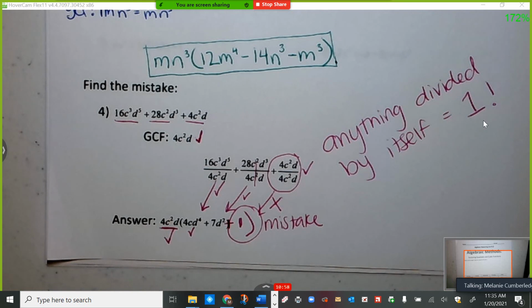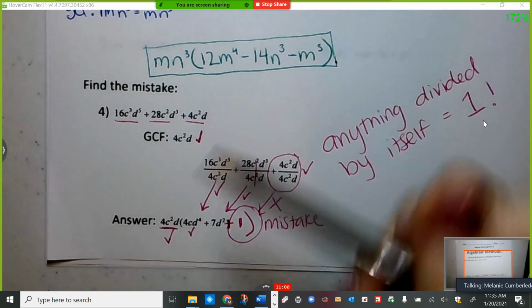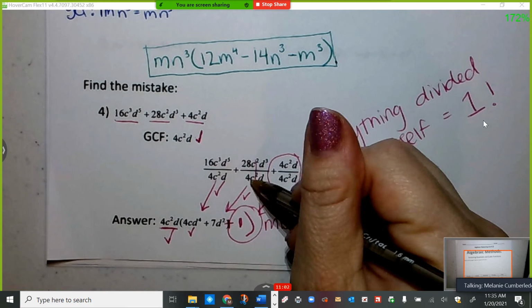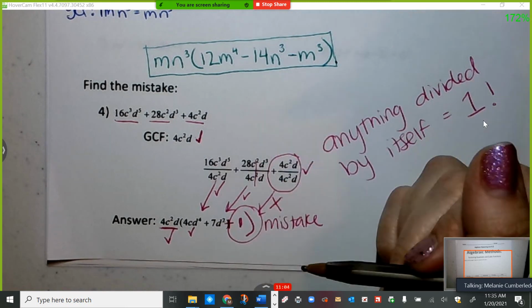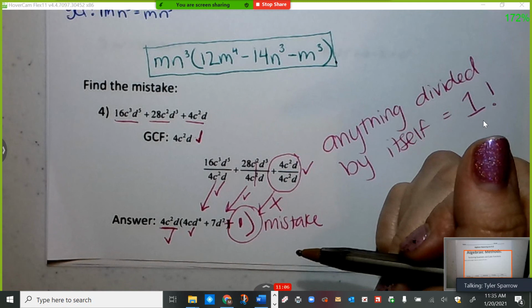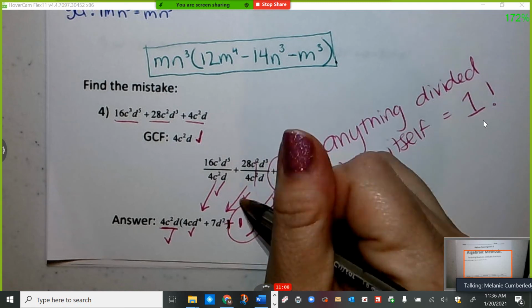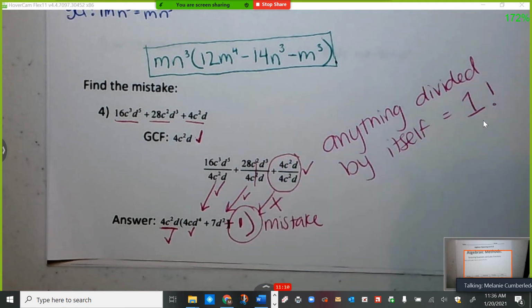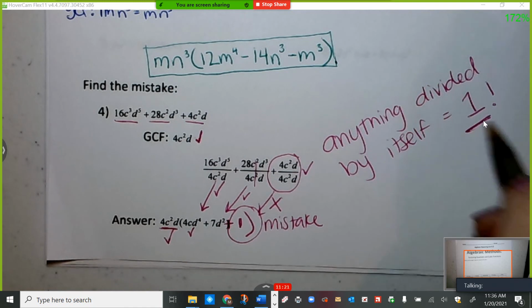That means it doesn't cancel. I know that like we canceled that c squared because what's 7 times 1? 7. So it didn't change anything to put that 1 there, and that's why we ignored it when we canceled those c squareds. So yes, we say they cancel each other, but if everything cancels, remember you're dividing, so it's going to be 1. Okay?